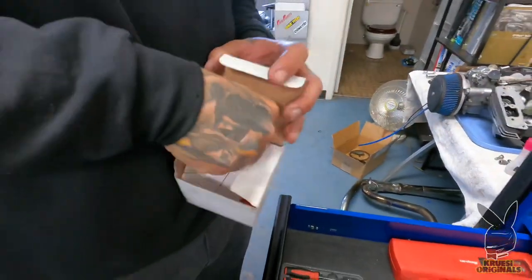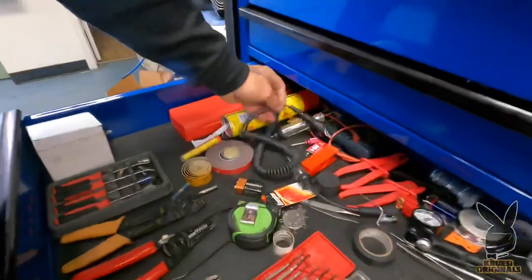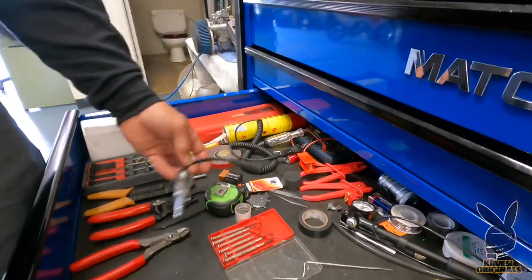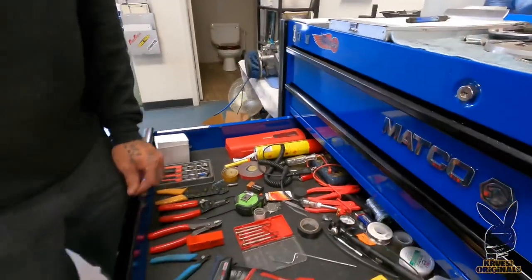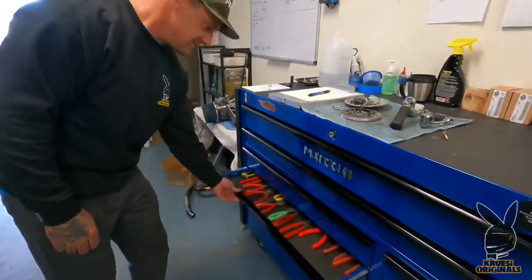Who knows? Box full of weird stuff. Test light for searching for power. This is a test light for checking for spark. Plugs in line to your spark plugs. Bada bing. Line cutter. This is for doing crucial little line stuff. Some other weird stuff I got stocked up back in there.